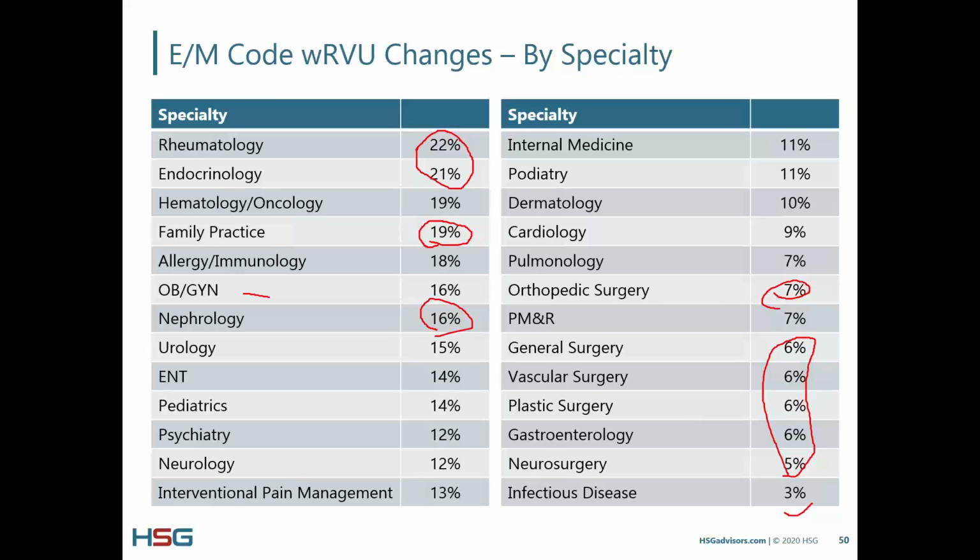Which, again, if you look at the proportion of the office-based codes in question, again, 99203 to 205 and 99212 to 215 that are most impacted, the proportion of codes related to that may not be very high for these specialties, and so you might not expect them to be very high in this area.